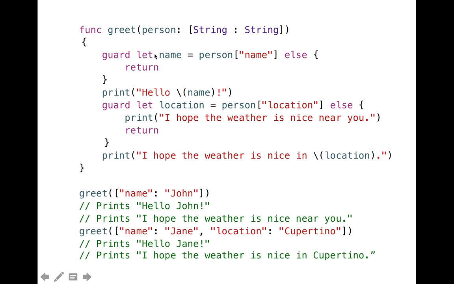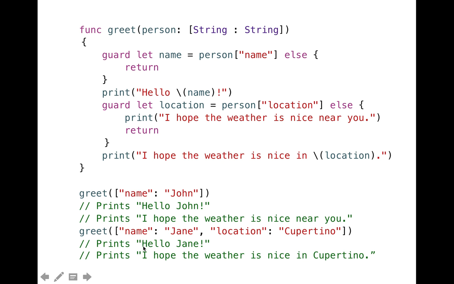However, if we call this function again, we put a dictionary with name Jane and location Cupertino. Let's see here: name Jane. So let name equal to person name is true because there is a name called Jane. So it will execute here and print hello Jane.